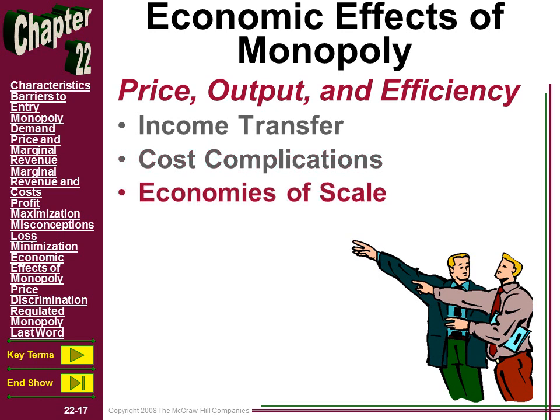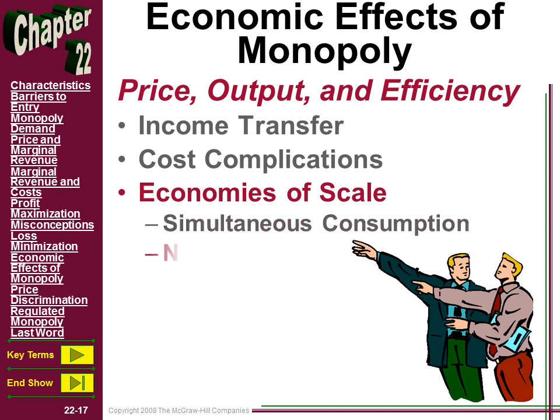Number one is that when you talk about the cost of production for a monopolist, when you talk about large-scale manufacturing, it actually might make sense to allow one company to dominate the industry because they can achieve economies of scale far greater than if 10 or 100 or even 1,000 firms split the market up. There's two other ideas here, and they relate to sort of the side effects of a monopolist and somewhat to do with economies of scale.